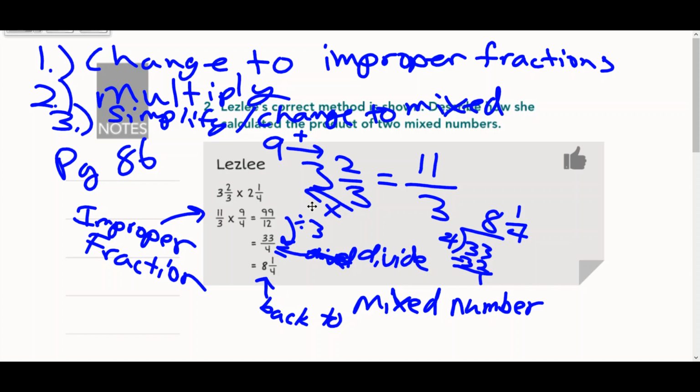In case you forgot how to do that, you can take 3 times 3, I'm looking at this mixed number, take the denominator times the whole number, and add the numerator, you get 11/3. And that's what they had right here. Same thing here, 4 times 2 would be 8, plus 1 would be 9/4. And then multiply across the top. When we get to this, 33/4, we simply divide the numerator, 33, by 4. So that's what I have shown over here. 4 goes into 33 8 times with one remainder, 1/4. So you turn it back to a mixed number. Again, change to improper fractions, multiply across the top and across the bottom, simplify, and change to a mixed number.